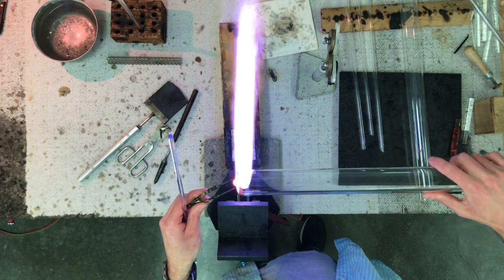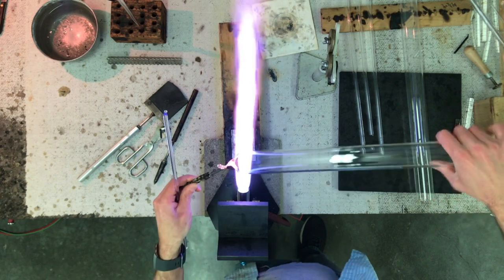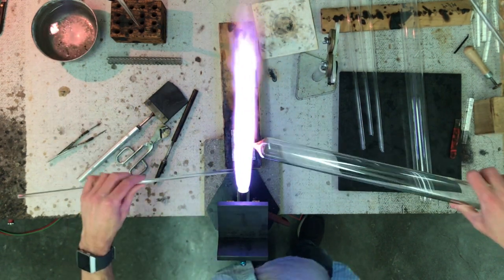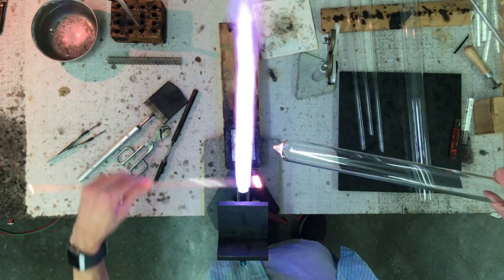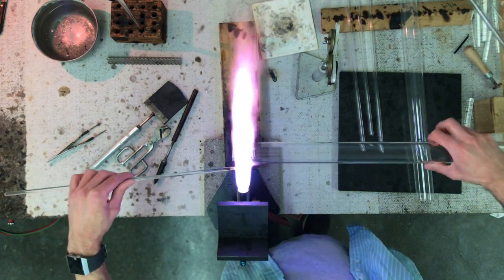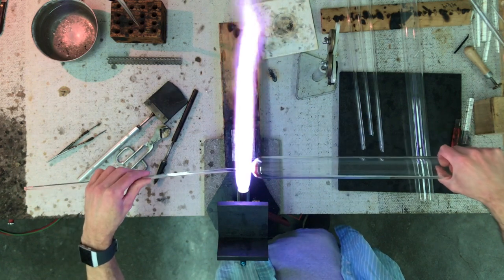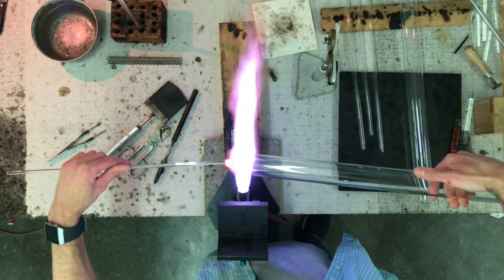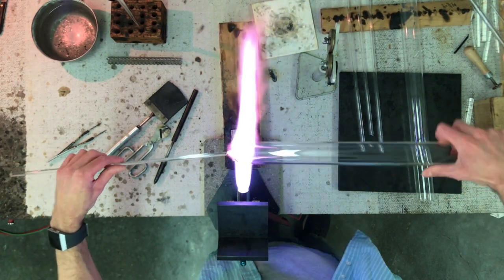You kind of just get this hot, and I've got that 7mm solid handle, and I'm just pulling this end on center to give a centered attachment point. And if you were just planning on pulling points out of the tubing from the get-go, then instead of splitting it like I did, you would split and pull that first.